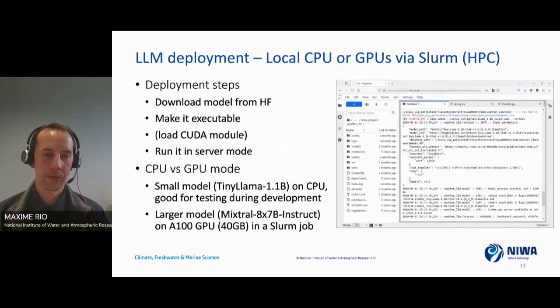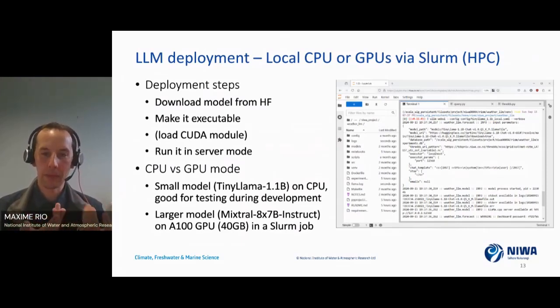And in terms of using a GPU versus a CPU, there's an interesting note to make here. For development purposes, if you just want to see if the different pieces fit together, let's say my UI, is it responding correctly? And when I'm fetching data from the other server, is everything working? But I don't care specifically that the LLM does something good. You can use a tiny model which runs on a CPU super fast, like TinyLlama. It's a great one. You give it data, it gives you garbage, but that's fine. It's just for development purposes. It's not to get something of good quality.